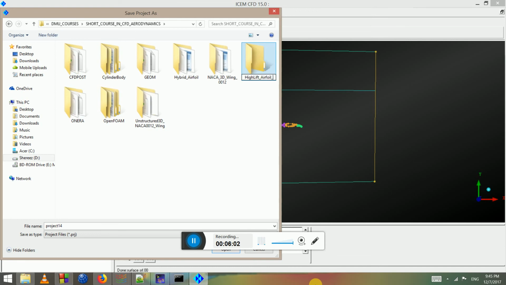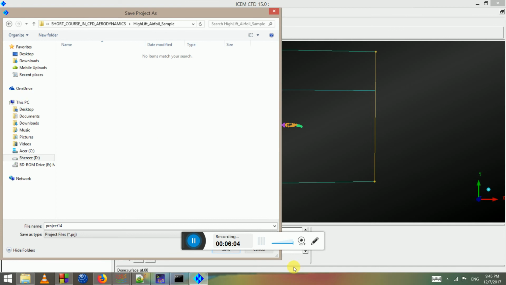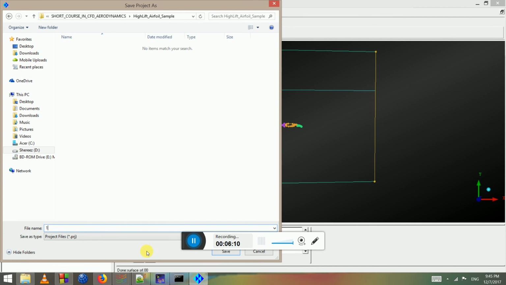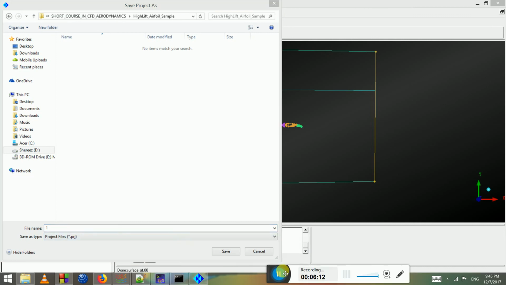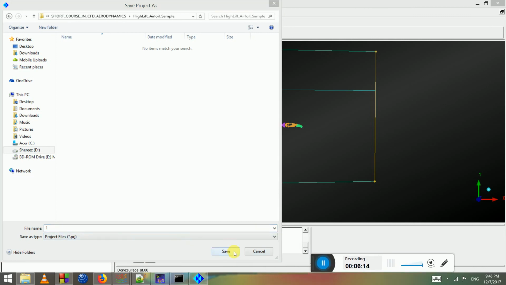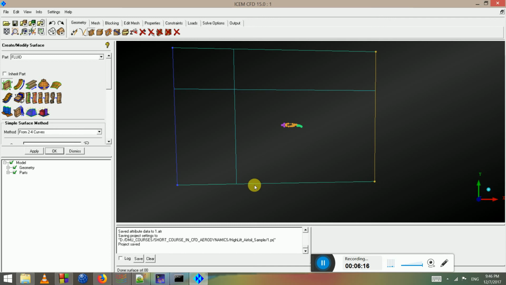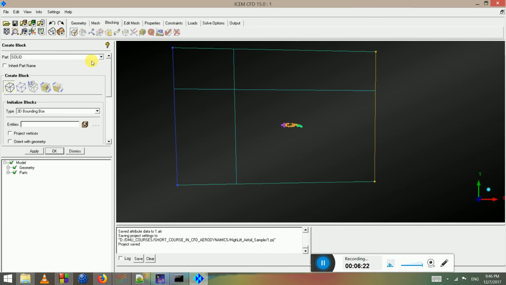Alright, so now we can start with the blocking, and the blocking is going to be in the fluid zone. It's going to be projected vertices, and it's 2D planar. Initialize with settings, apply, associate, vertex to point, vertex to point. I change the view.